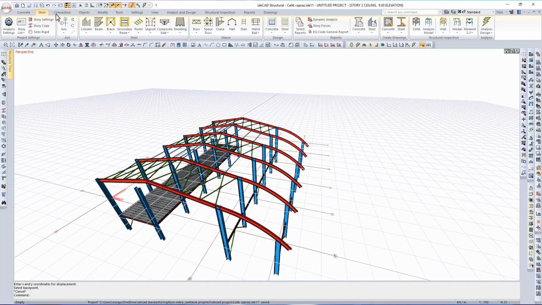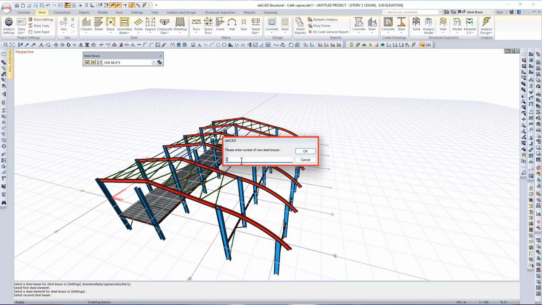Let's also add bracing for inclined beams. I repeated the brace command and used the multiple brace tool again. I selected the start and end beams and entered a brace count of 3 for the smaller span.